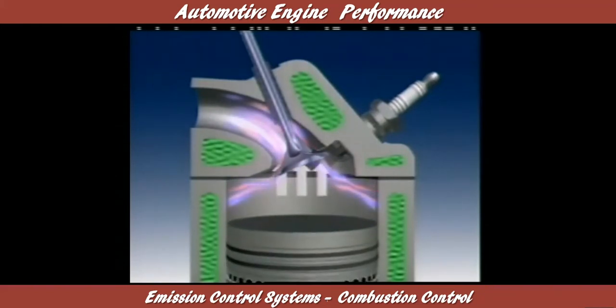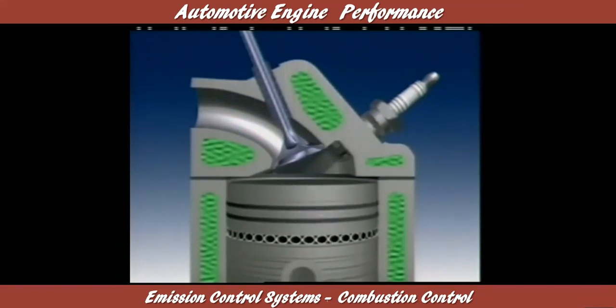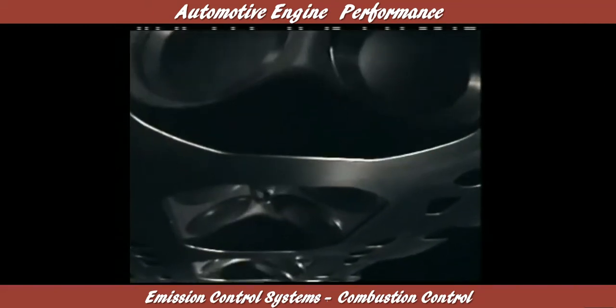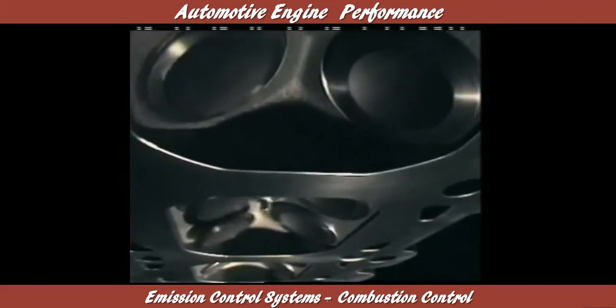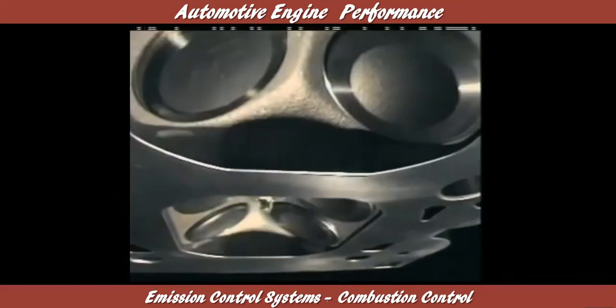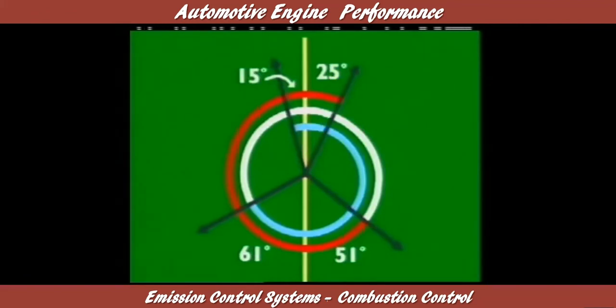If the spark plug is positioned so that the flame front travels evenly through the combustion chamber, combustion is more complete. Gas flow rate and volumetric efficiency can be improved by using 2 intake valves in each cylinder. The effective port opening is increased and the gas flow rate increases. Changing valve timing also alters the combustion process. Reducing valve overlap reduces the scavenging effect. It also reduces hydrocarbon emission.